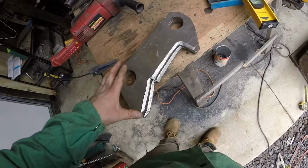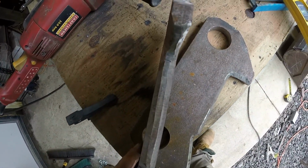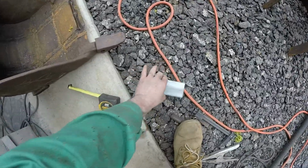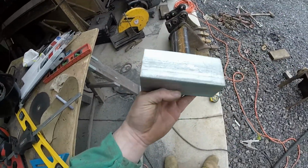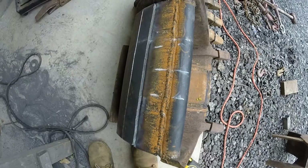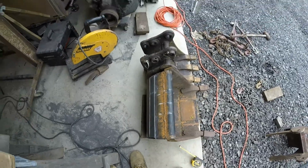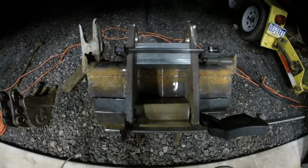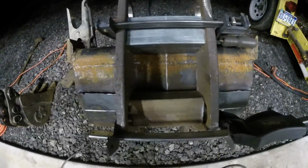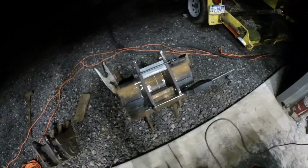All right, so I got both ears double beveled, about a 1/4 inch land in the middle. And I have my 2 old jigs from my other bucket, so I'm just gonna stick that in between, and that'll keep my measurement. And then I'll grind that and weld it and tack it, and then I'm gonna try it on the bucket again. All right, so I got the ears and the jig. I'm gonna tack everything up. It's a beautiful night out tonight. About 55 degrees, perfect for welding.